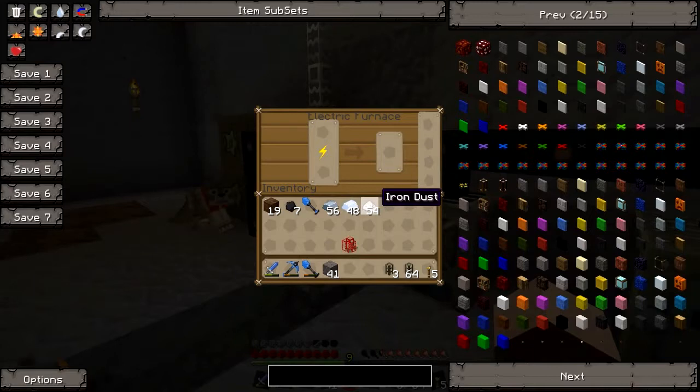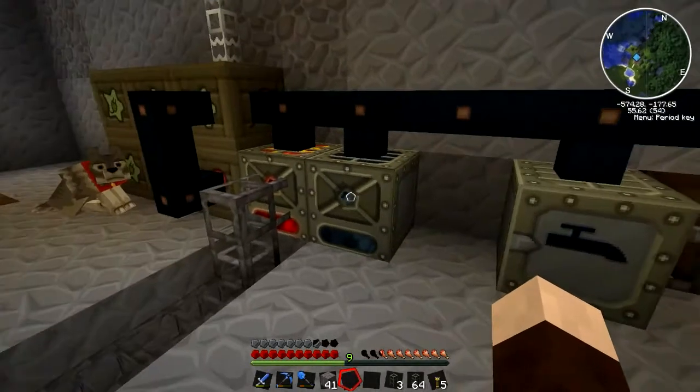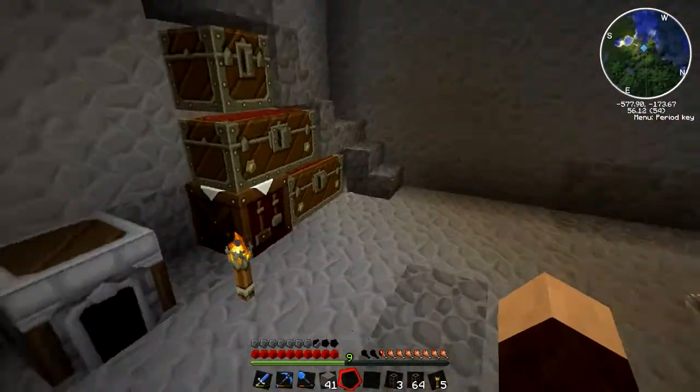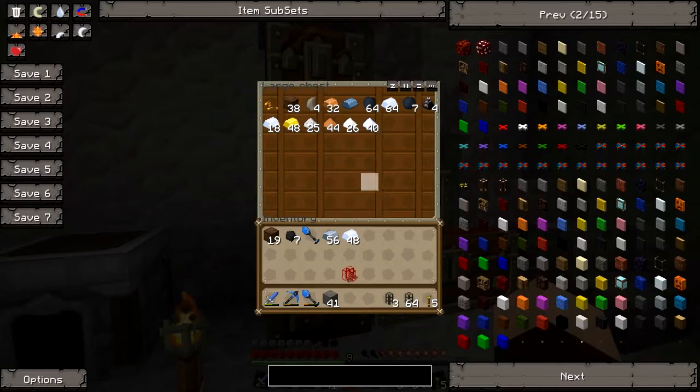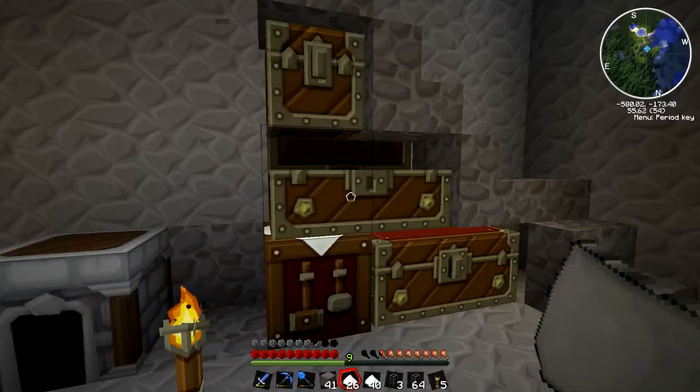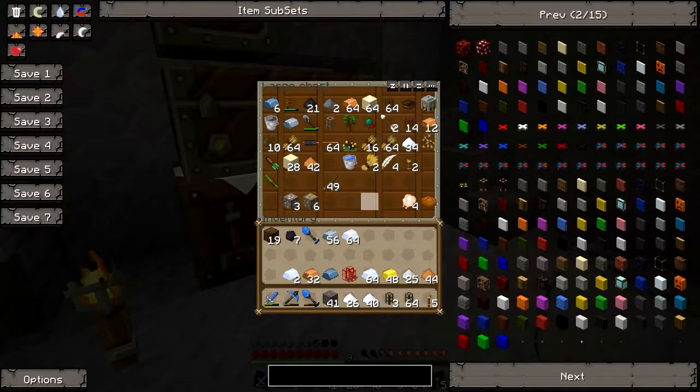I've just done some tin and some iron, so we've got some of that now from the machinery. In fact, I'm going to get all this dust sorted, because there's no point hanging on to it. As dust is there, we might as well get it all refined.